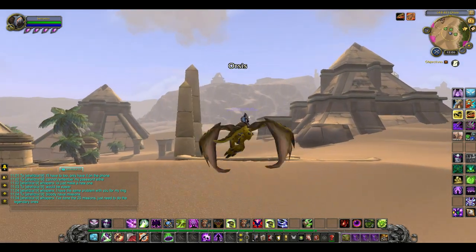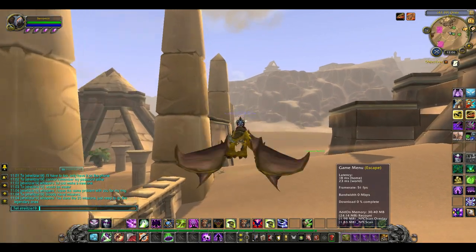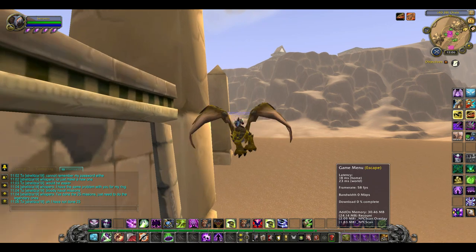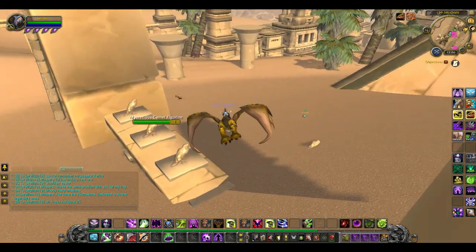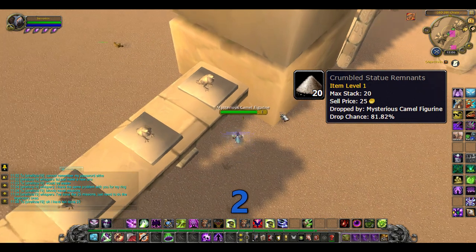Of course, it wouldn't be an ultra rare mount without a catch. And the catch is that there are two different types of statues. The one we're interested in is strong, robust, and, well, magic. The other one, however, is weak, delicate, and as magic as a dead camel. This just drops some dust which you can sell for 25 gold.